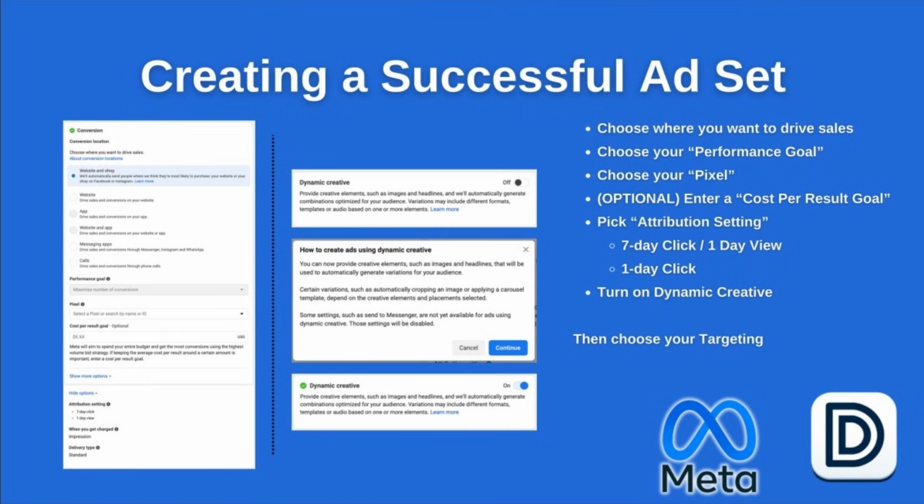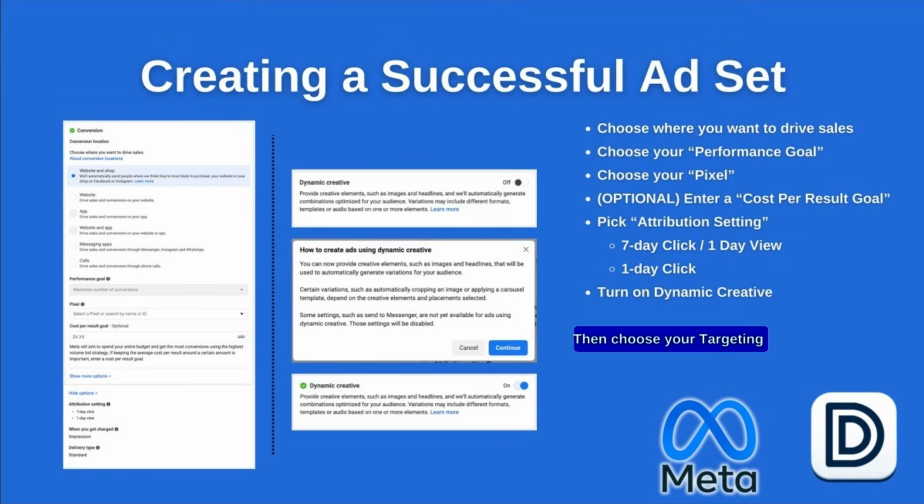From there, if we have the option to turn on dynamic creative, this is where we're going to do it. Some ad accounts don't have this choice because you are in an environment where you are only allowed to use flexible ads, and that's totally fine. Use all of the exact same advice. It's just one flexible ad per ad set, and everything else is the exact same.